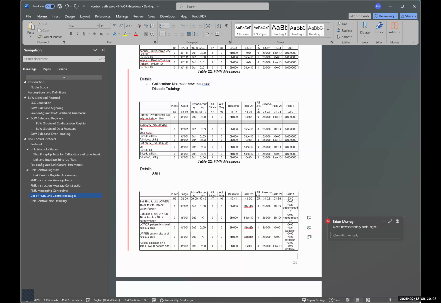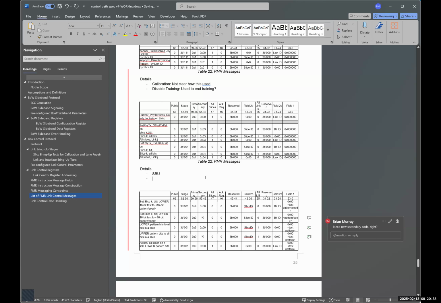I believe the disable training pattern is basically to say that you're done and you can stop transmitting that. Once your RX calibration is done, just let the transmitter on the other side know that it can stop transmitting. But maybe it is not needed because we are already sharing that information in other form. So I don't think that would be needed anymore. But let's keep it for the time being, and maybe we can just think about it.